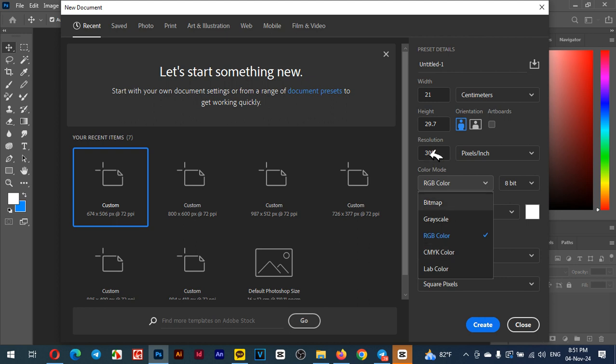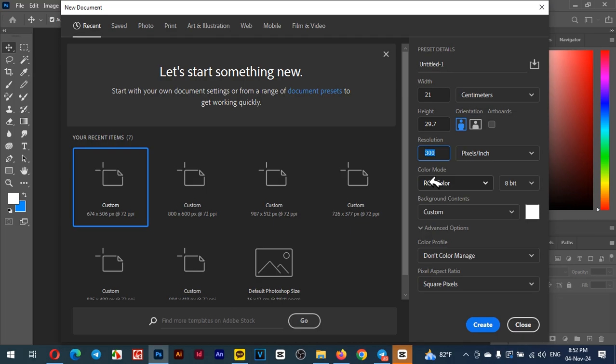If it's a photo, we use RGB color, and resolution is 300. Because it's a small size, A4, we use 300 pixels. Resolution makes the image clear. Whether the image is clear or not depends on the resolution when you design.